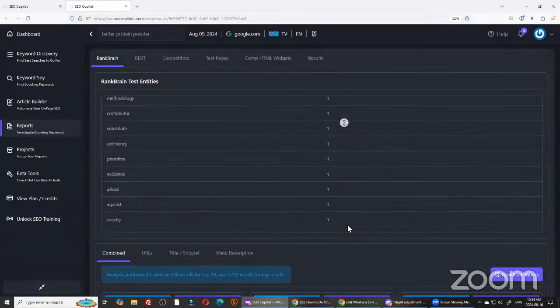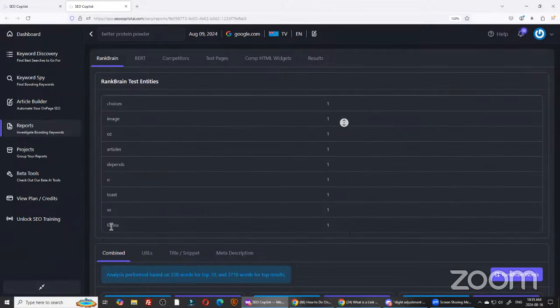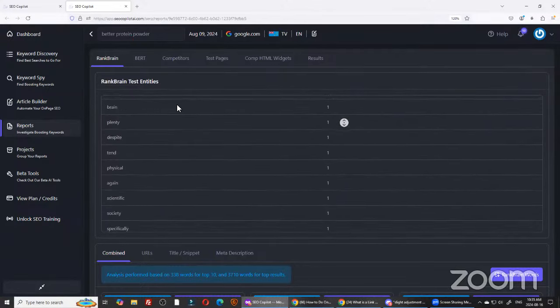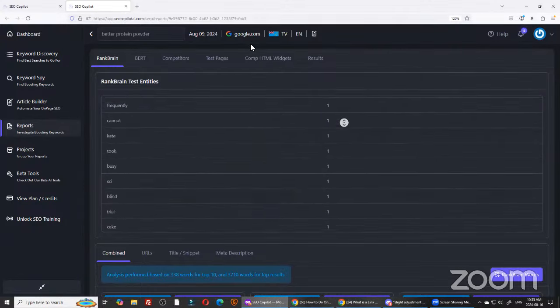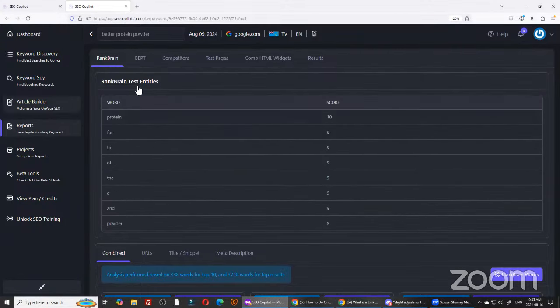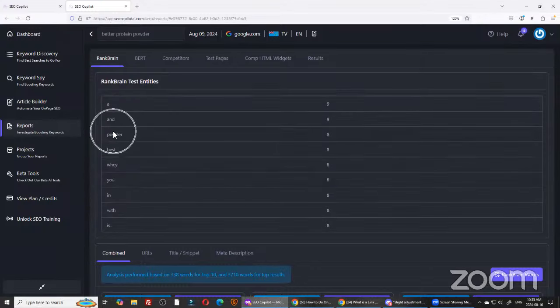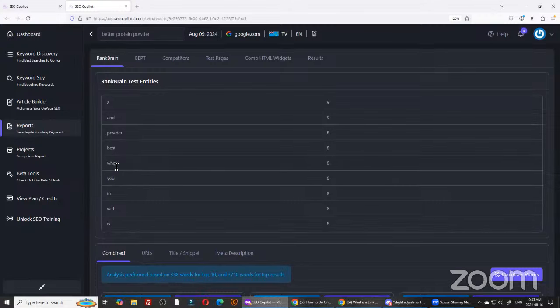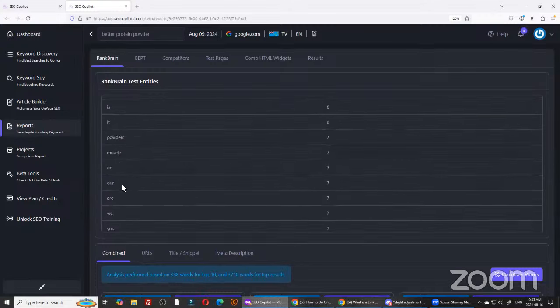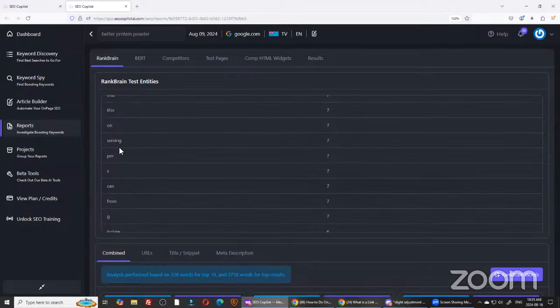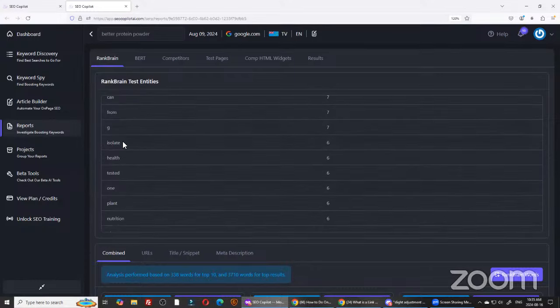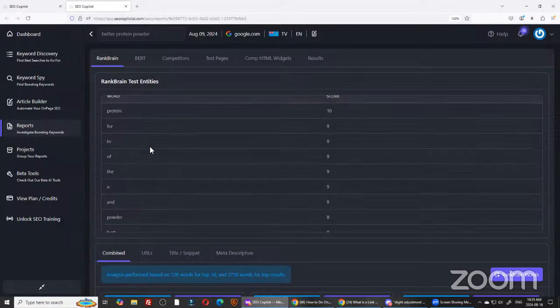The ones that most make you rank on spot number 100 have the least amount of score boosting, like these words here for better protein powder, and these words here at spot number 1, protein powder, as you could imagine, best whey. Did you notice that whey wasn't listed anywhere in here, but it's a major entity that you need? Powders, muscle are major entities you need. Servings, grams, isolate, health, tested. These are plant. These are all kinds of ideas that are entities that you're going to need to use.